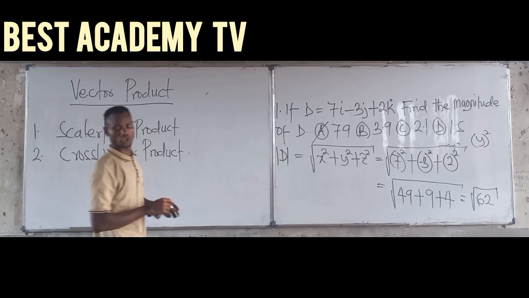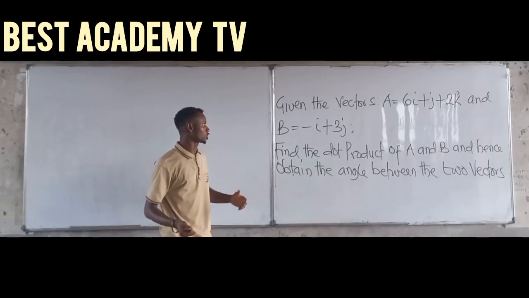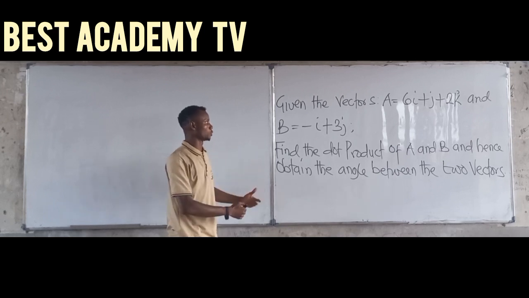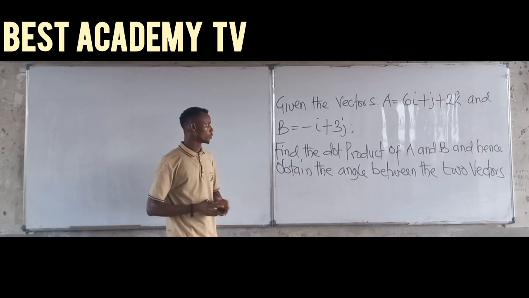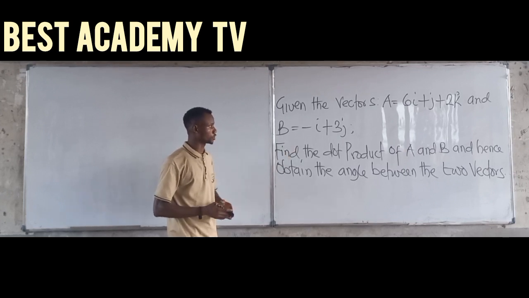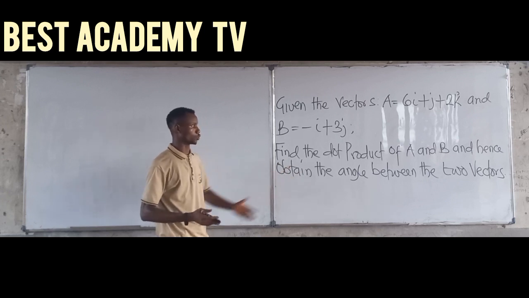So I'm done with this. Let me just solve some exam solutions for the rest. Alright, let's solve a possible exam question in terms of vectors. If you look right here, we have a dot product question. We have an arrow here. So we are going to look into these two questions here.